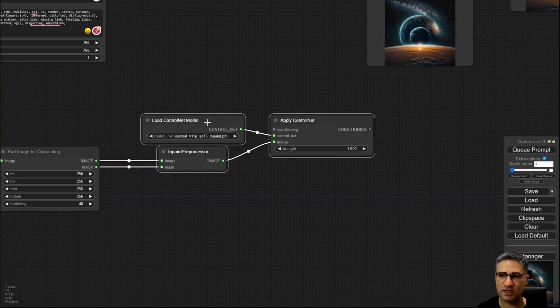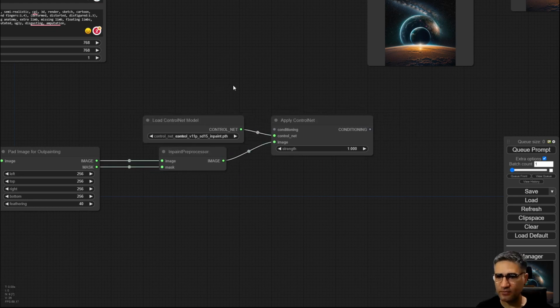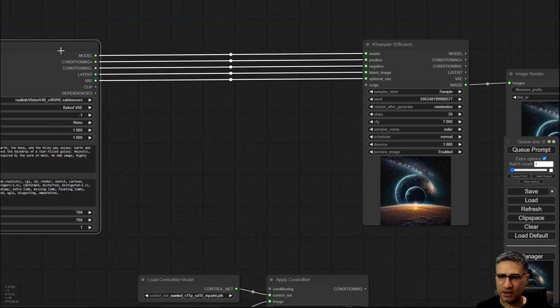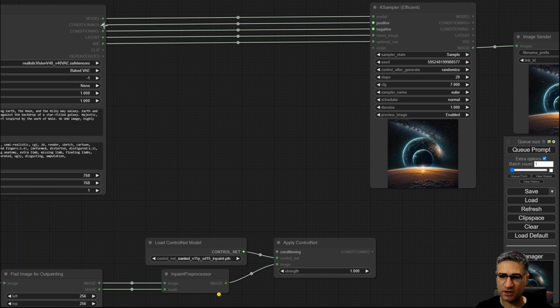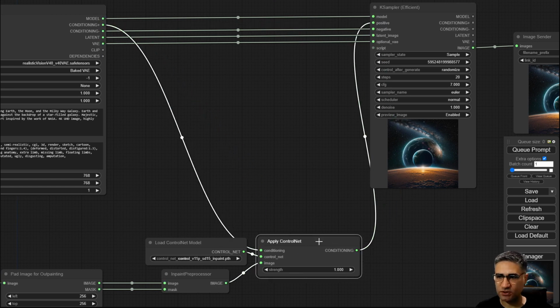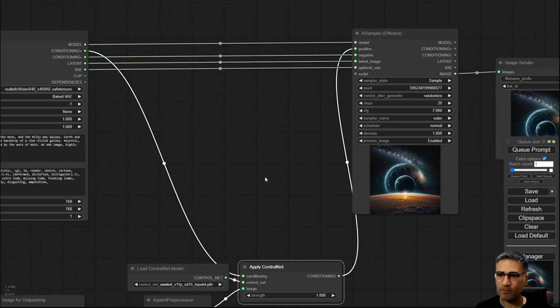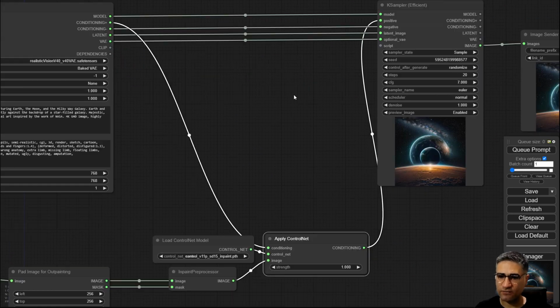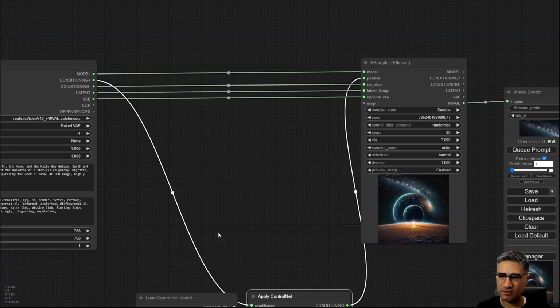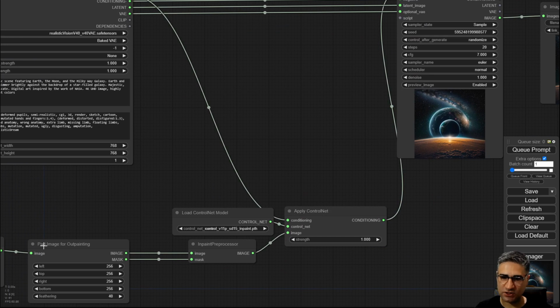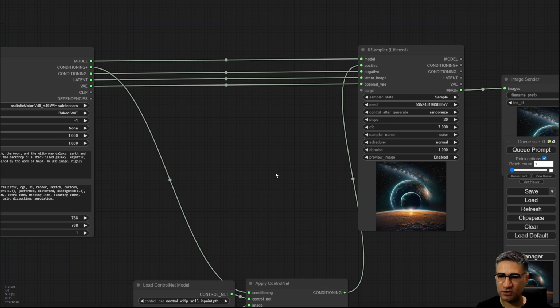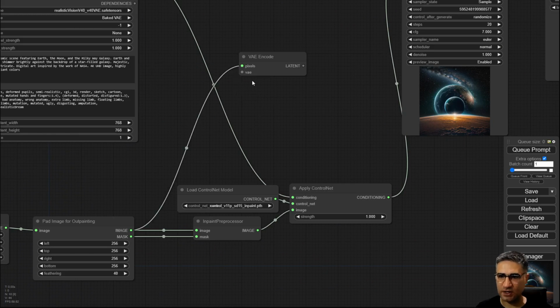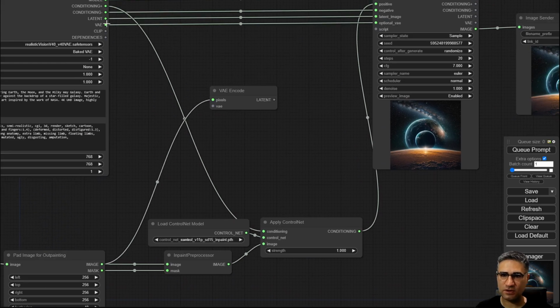I want to try to explain the whole process to you. When you are using a ControlNet, you have to connect the conditioning to the conditioning of the ControlNet, and after that, the ControlNet should connect to the positive. But also, we have to send the image that comes out from pad image for outpainting to the latent. So I need a VAE encoder.